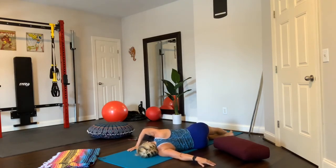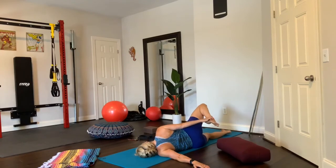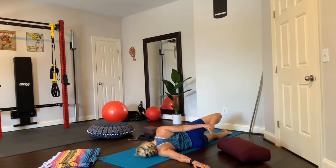And then point your elbow up, and you can stay here. If you want to, bring your foot around the back side. Place your foot on the floor, right there. Or bring your heel to your glute, grab your foot, point your knee towards the other foot. So bring your legs closer together.